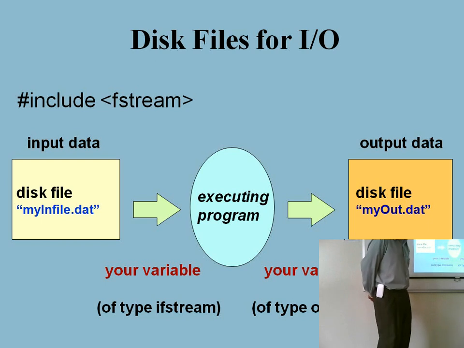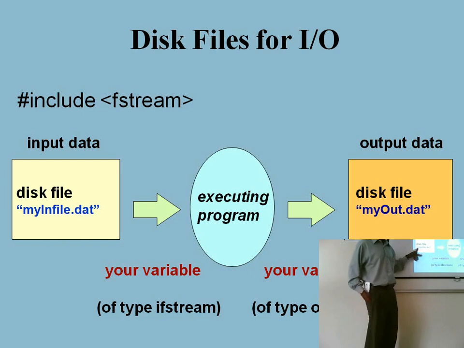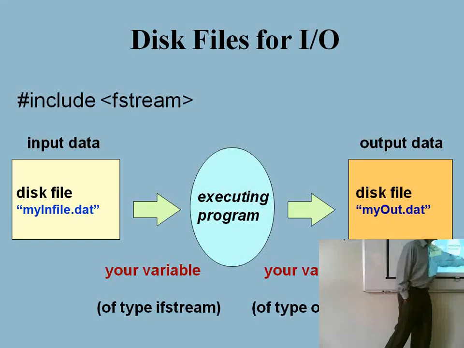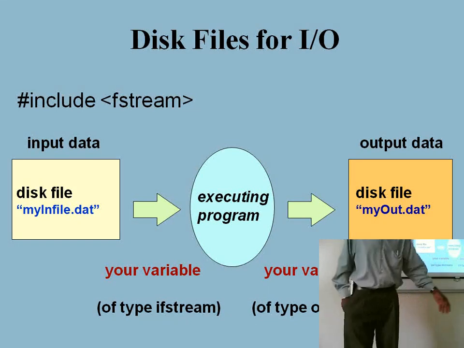Right. Opening the file for input is required, as well as opening the file for output. Here we have an input file, on our C drive, on our thumb drive, or on the desktop, called myfile.dat. It's given a variable name, and by the same token, an output file can be defined as well.